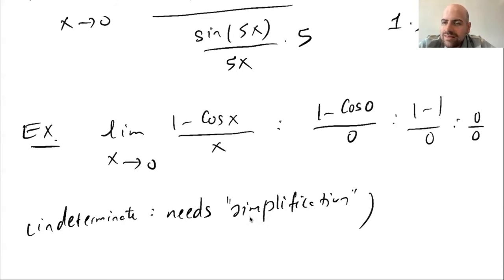How can I relate this? But right now it's cos x, it's 1 minus cos x. How can I relate it to sine x? Well, we have a connection. We know a connection between 1 minus cos x and the sine of an angle. So recall that cos x can be written as 1 minus 2 sine squared x over 2. So this is using the double angle formula.